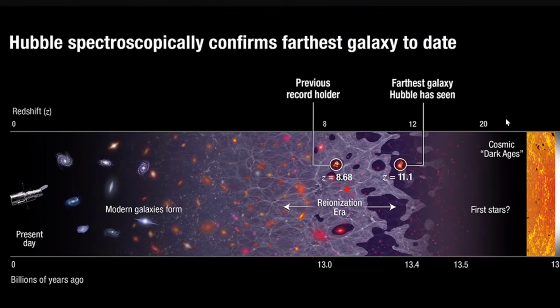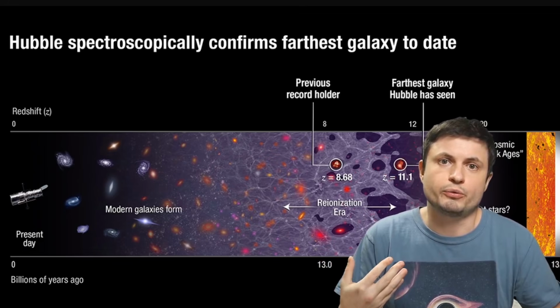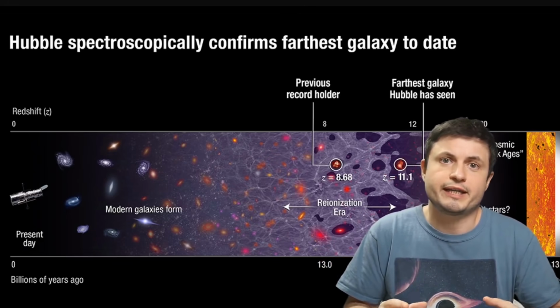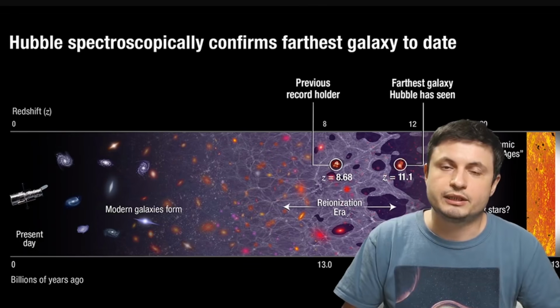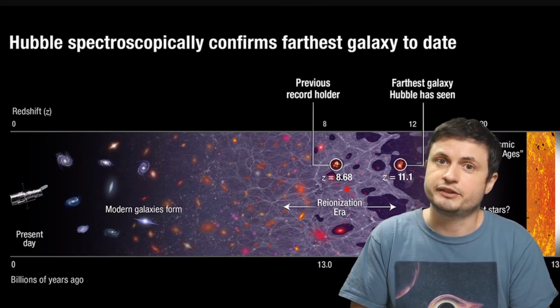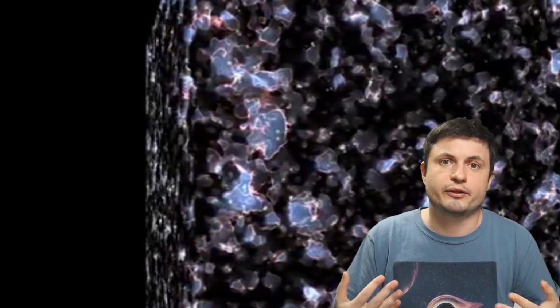And this is very interesting because this is the time when we believe the universe itself was still opaque. It wasn't actually that transparent just yet. In other words, it was after what's known as the cosmic dark ages, when the universe was filled with this neutral hydrogen gas that wasn't actually letting through any of the light. It was literally just foggy everywhere in the universe. And it was really because of these first stars that formed in the first few hundreds of millions of years of the existence of the universe that we actually started to experience this period known as the reionization. This is essentially when the universe finally became transparent and started to let through all of the light.